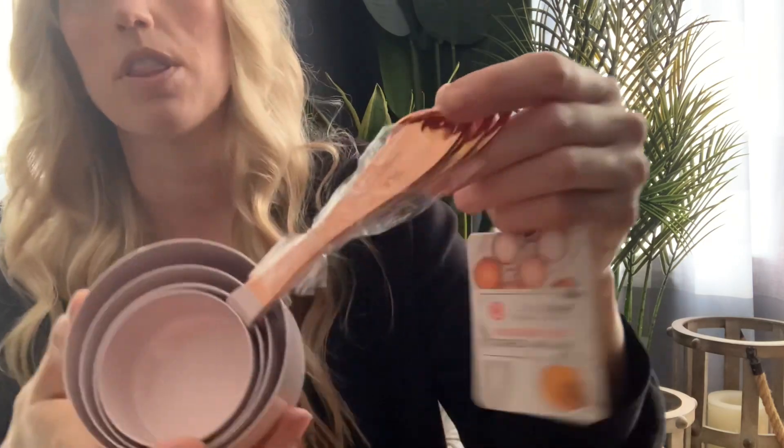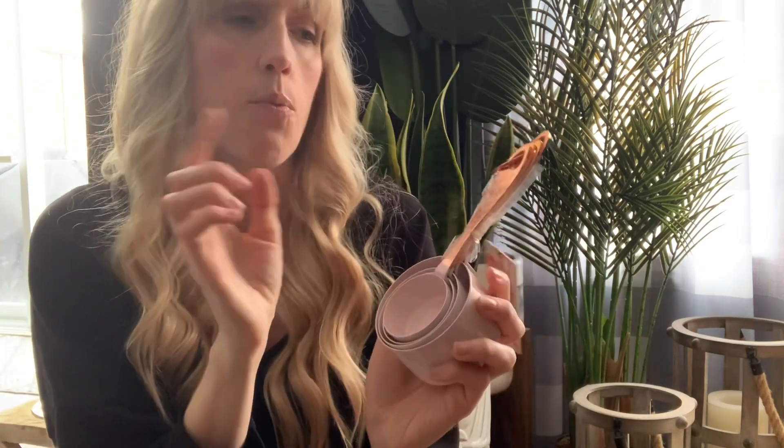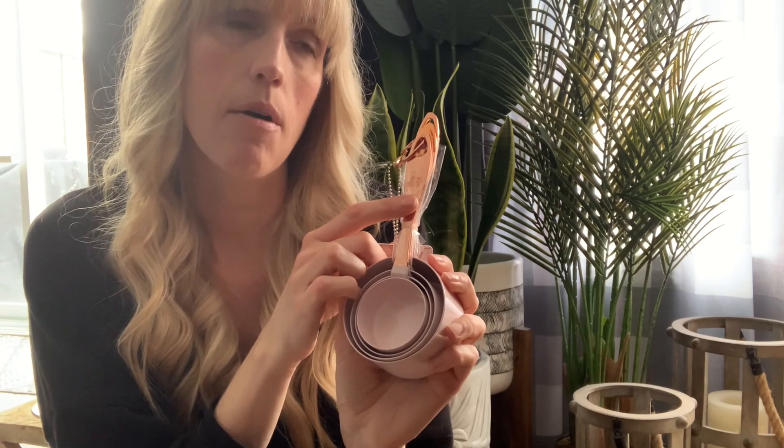I picked up these gorgeous measuring cups for $12.99 — a little bit expensive but they are stainless steel with rose gold handles. I thought these were absolutely adorable. I want to see if I can find the matching tablespoons because when I went to the store I couldn't find them. If I can find the matching tablespoons I'll keep them; if not, I'll return them. At Marshalls if you go over your 14 days, you get a gift card or credit note, which is totally fine — I can always find something at Marshalls, Winners, or HomeSense.